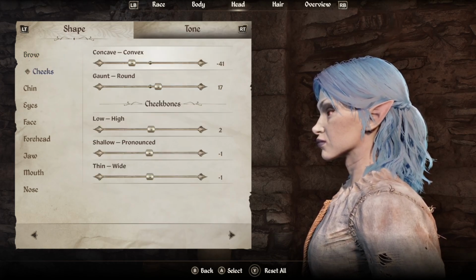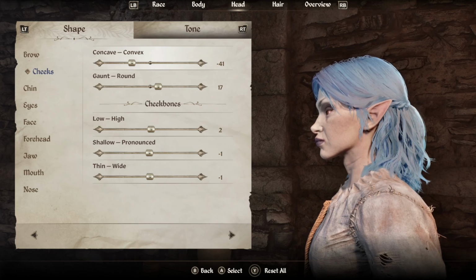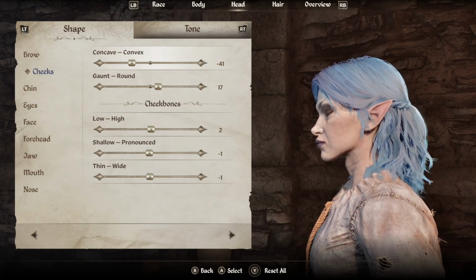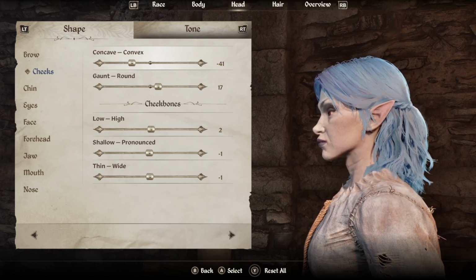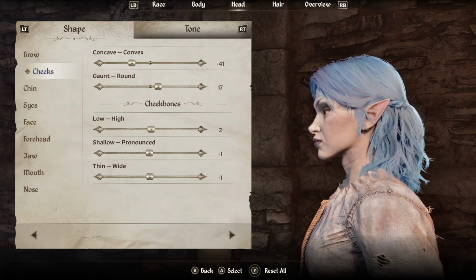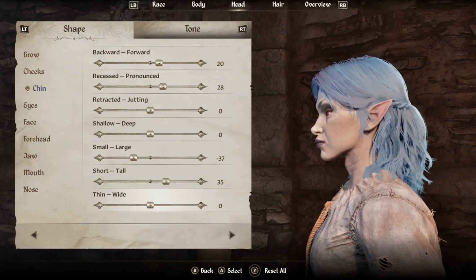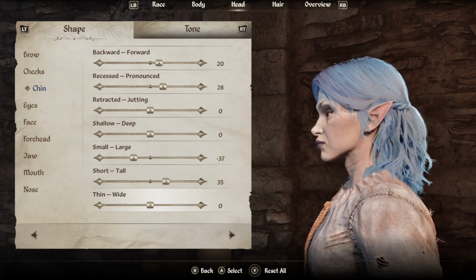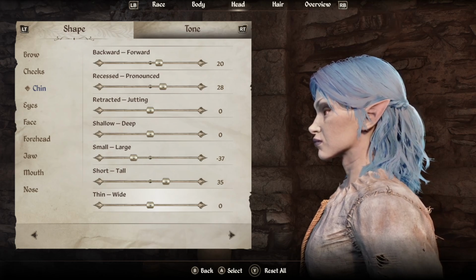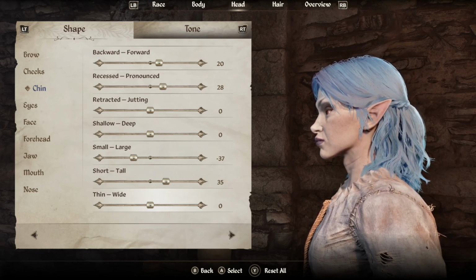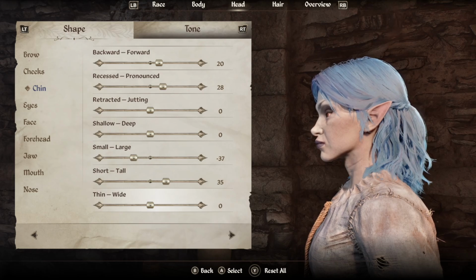The next one we have are the cheeks, concave convex minus 41, cheeks gaunt and round 17, cheekbones low to high 2, shallow pronounced minus 1, thin to wide minus 1, down to chin, backward forward 20, recessed pronounced 28, retracted jutting 0, shallow deep 0, small large minus 37, short tall 35, thin wide 0.